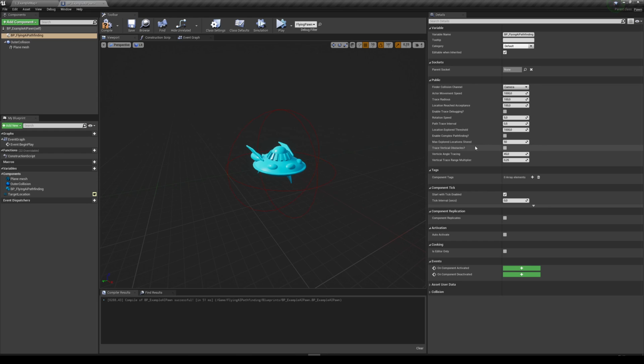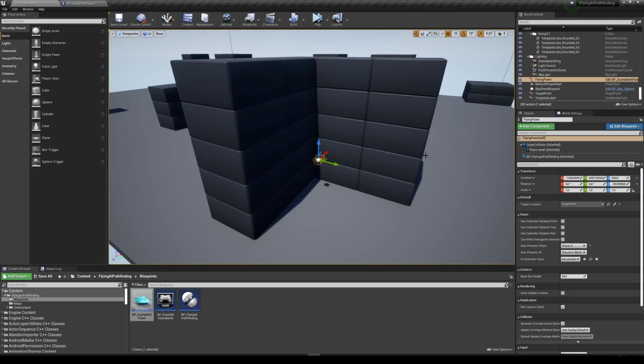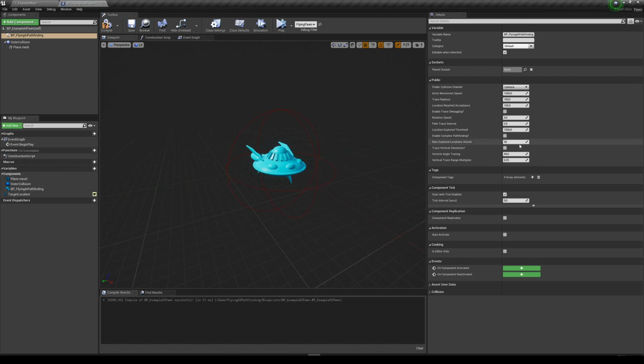And this is the max explore locations stored, because if this number is too big, you can start having performance issues if you have dozens of flying AIs. And basically, I found that 50 works well. So if it goes past this number, it's going to delete the oldest place he has been and keep storing the new ones. And I don't think that you need more than 50. That's what I'm trying to say.